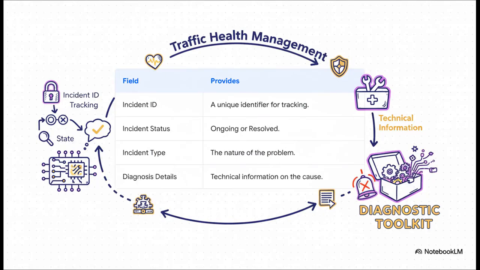And for every single incident, you get a detailed report that looks something like this. You see a unique ID to track it, its current status, the exact type of problem it is, and, this is the most important part, diagnostic details. This is the technical info that actually helps you or your team fix it. So it's not just an alarm bell, it's a full-on diagnostic toolkit.